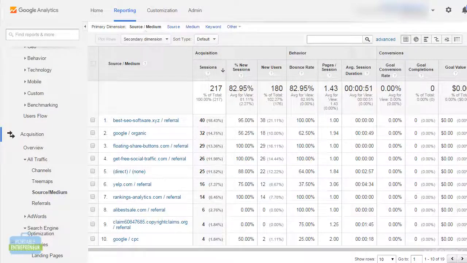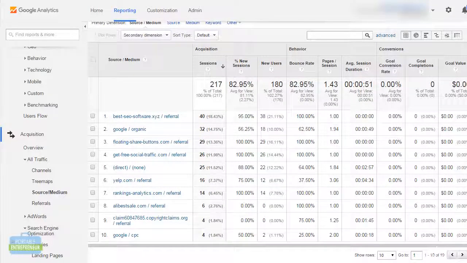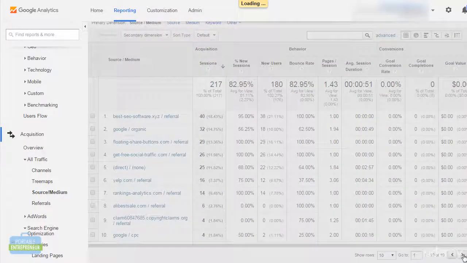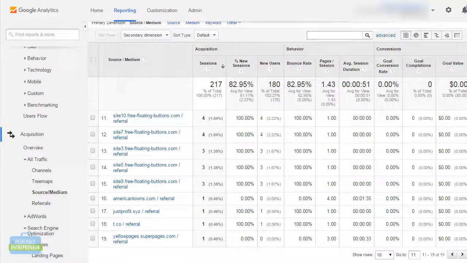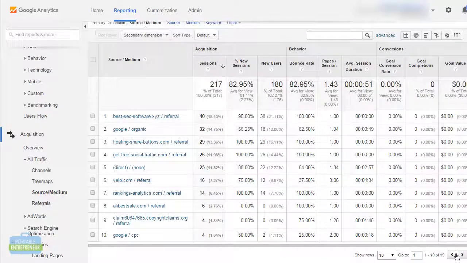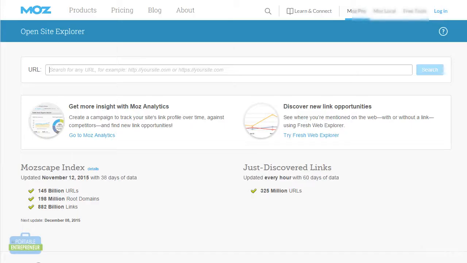So we can go and see if any of these sites are helpful. I can see that Yelp is referring quite a bit of traffic to them, but nothing else is really jumping out as overly helpful. So we're going to have to see why these other sites are referring to them. Make sure that we're getting just quality traffic. We really want to focus on quality traffic and not just any traffic here.